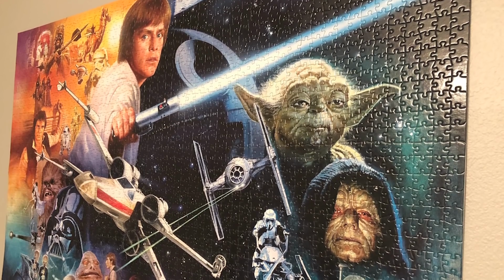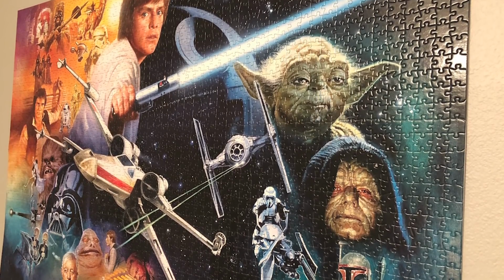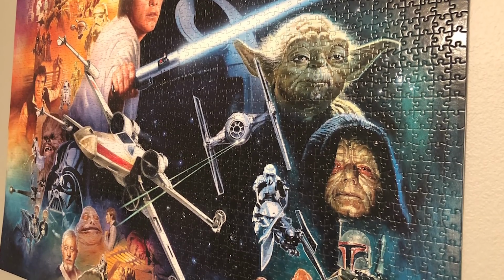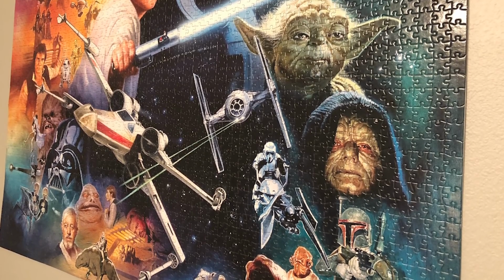But then something else I wanted to show you that stayed there is a project that Mara and myself and really everyone in the family at some point worked on for, I think, 2 years. Yeah, 2 years. It's this Star Wars puzzle. We bought the Star Wars puzzle 1 year around Christmas. We did not finish it until the Christmas 2 years later. It was on my mom's dining room table; she put a tablecloth over it and served Thanksgiving 1 year.